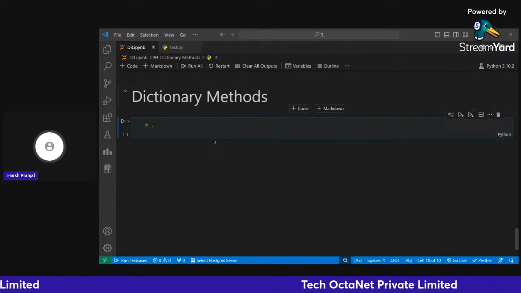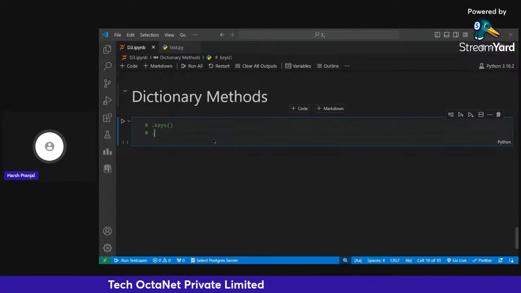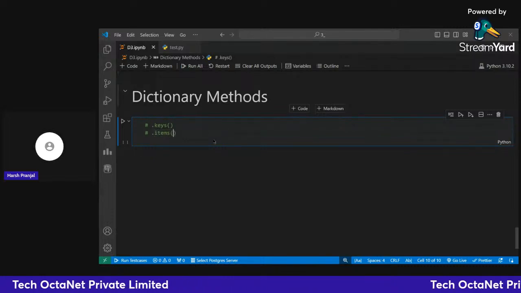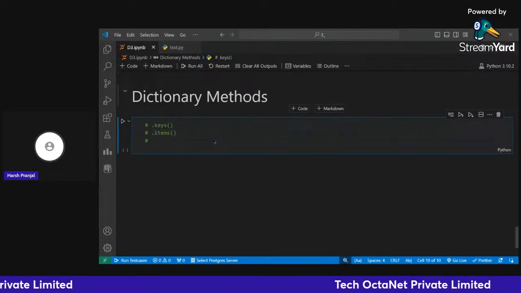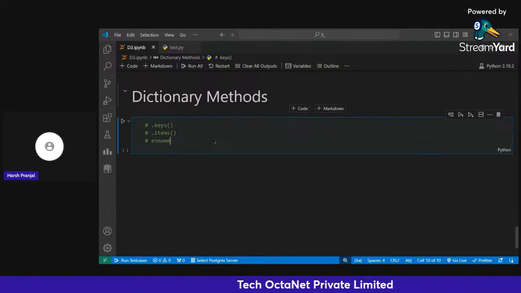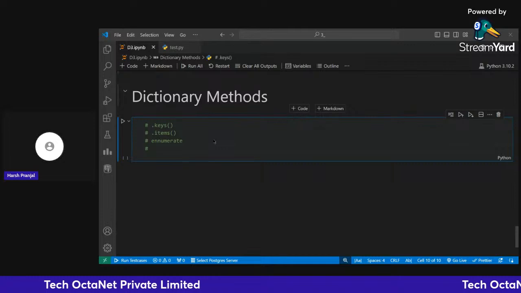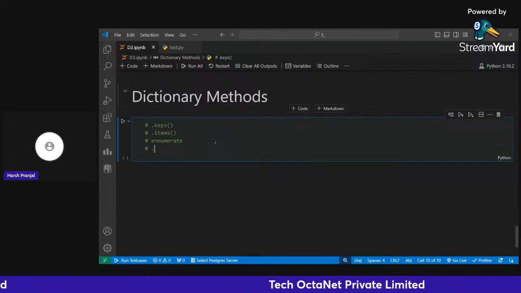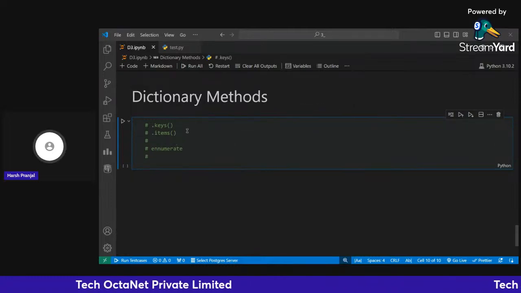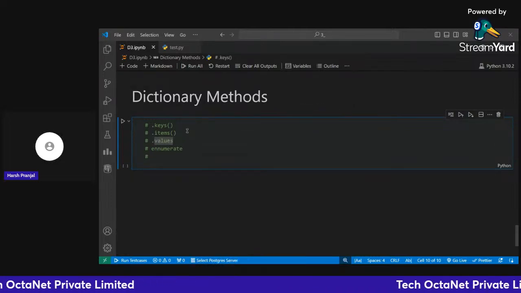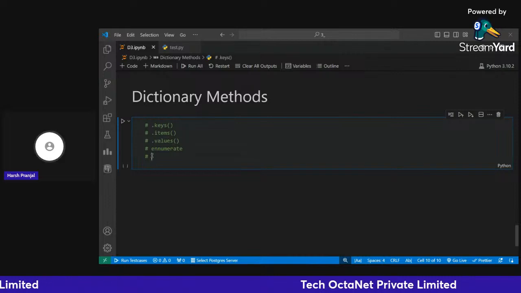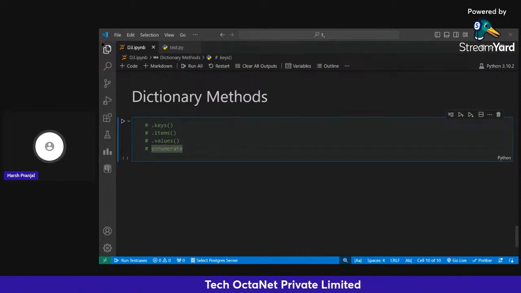Just see, we have seen dot keys, right? We have seen dot items. We have seen enumerate. I mean, enumerate works with almost every subscriptable type. We have seen dot values. Okay, so there are many more dictionary methods.